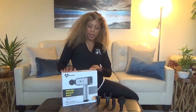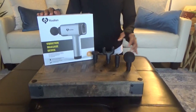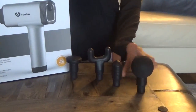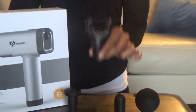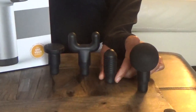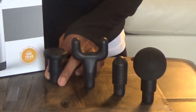The device came in this box, and it comes with 4 separate heads. So you have the ball head, you have the bullet, the fork head, and then the flat head. And each of these attachments are used for specific muscle areas.